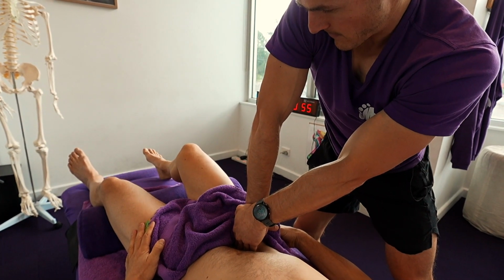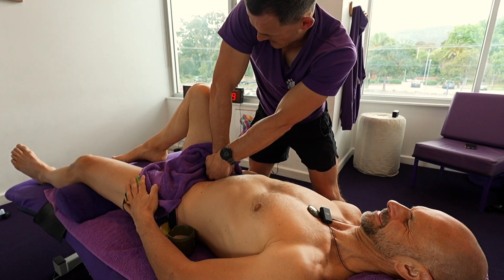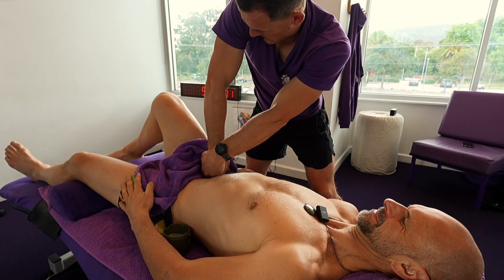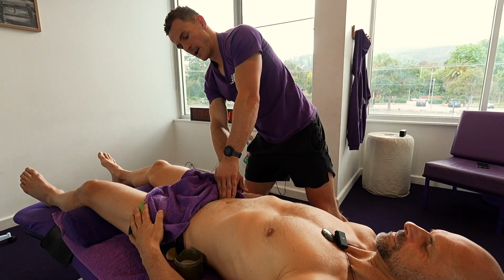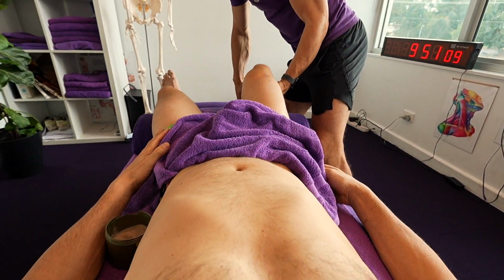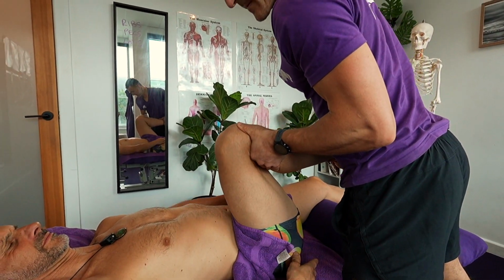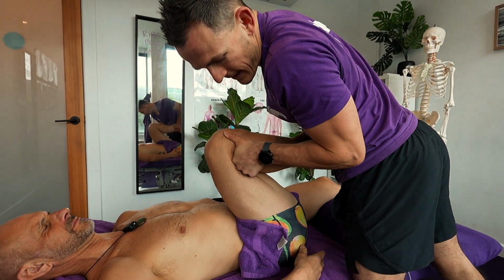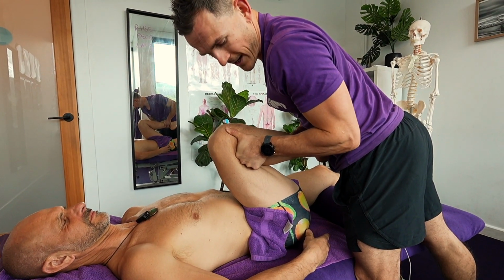All right, one more. And back down. Then we'll go through, reassess again. I can work more along that psoas, depending on what I find. So relaxing the leg, bring it up. And I feel like we're getting a lot further already. There's no more catching in the hip.